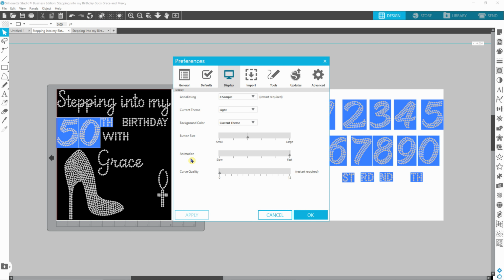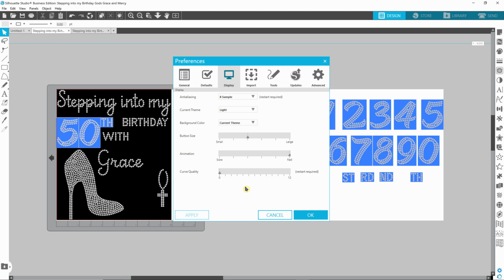Animation, I'm not sure what this does. Mine's set at fast. Curve quality, mine's set at 0. Again, I'm not sure what this does, if this has to do with the editing tools here. But it might be when you're actually using the tools to draw certain lines, you might get a better quality curve the higher the number.